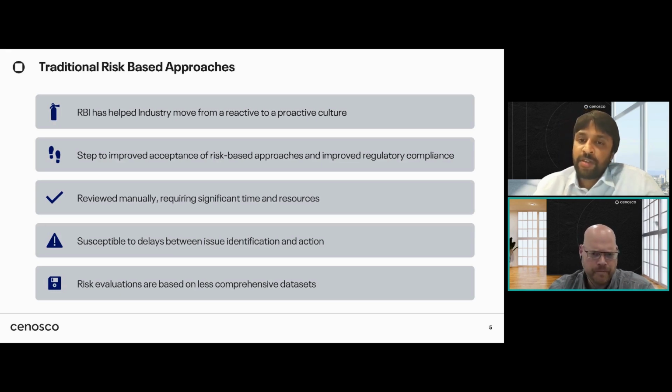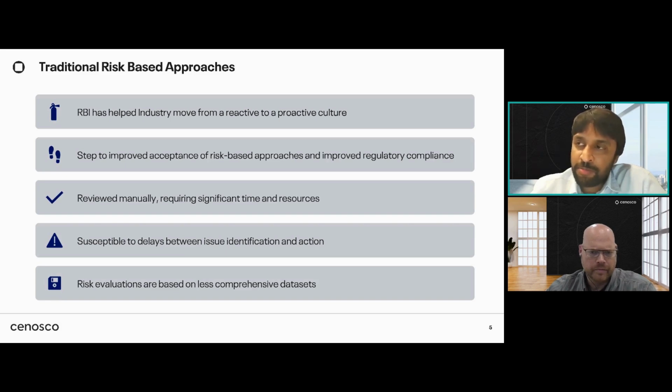No, good point, Tomislav. I think you touched upon the benefits quite rightly, right? Creating a proactive culture has been extremely important. Trying to justify to internal stakeholders, management, and also show compliance to external stakeholders, right? Regulatory bodies. Risk-based approaches have definitely excelled in that journey over the number of years. And of course, what are some improvements or some downsides that most organizations face as well, right?